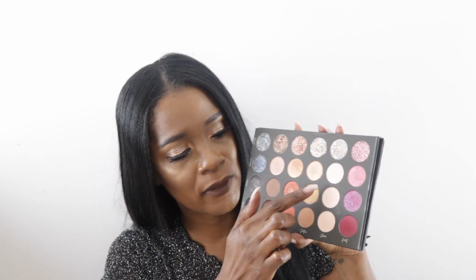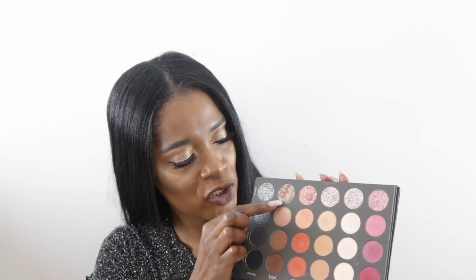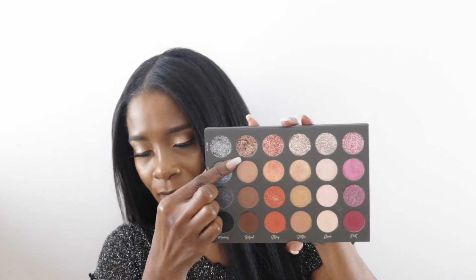Really, I can't wait to use all these shadows in this row. And then I also put it in my tear duct and I put a little bit of this one as well with a damp brush in my tear duct. And then for the glitter, I went in with this shade right here. It is stunning, guys. It has pops of gold mixed with a little bit of pink. I can see little pink and gold in there. It's so stunning. Love it.